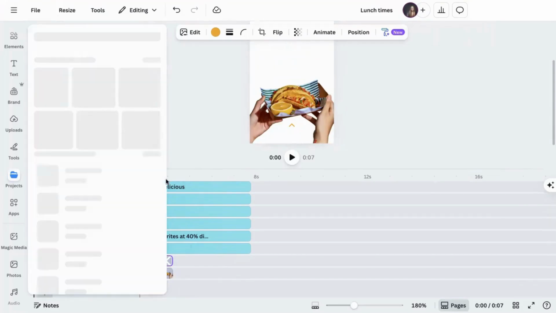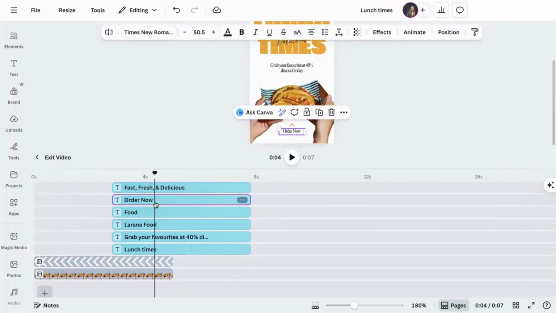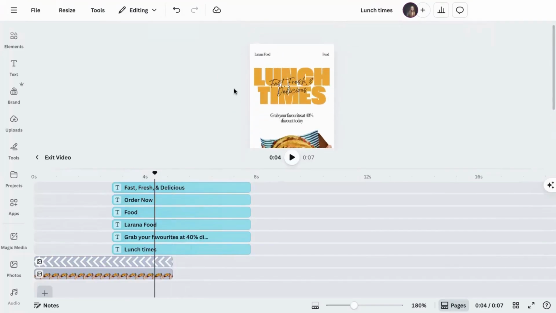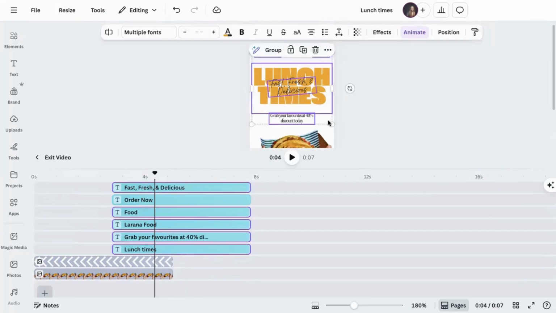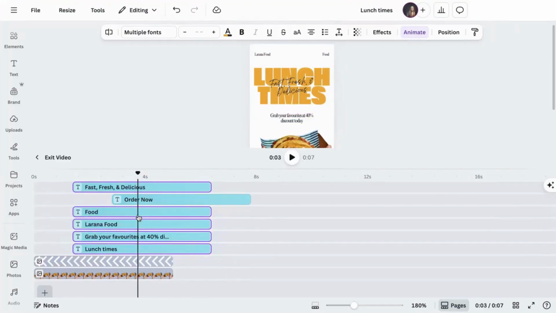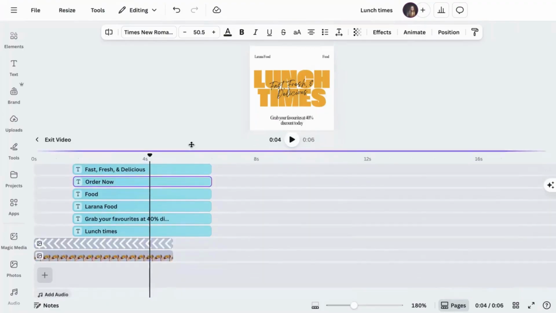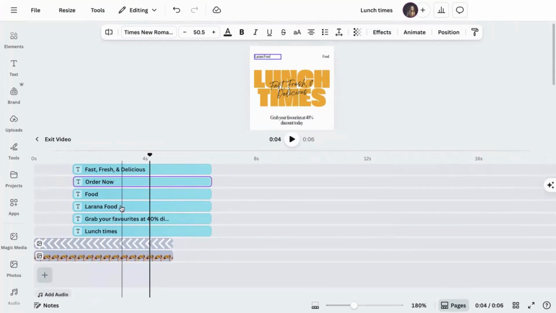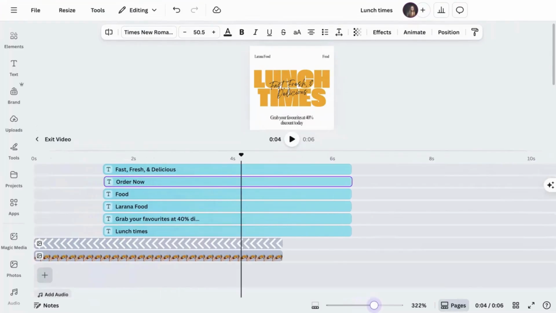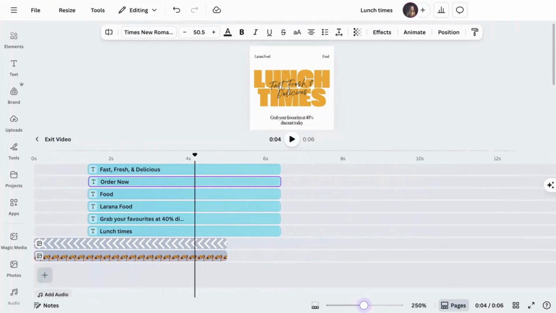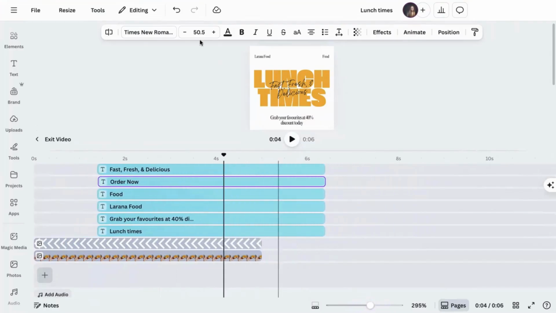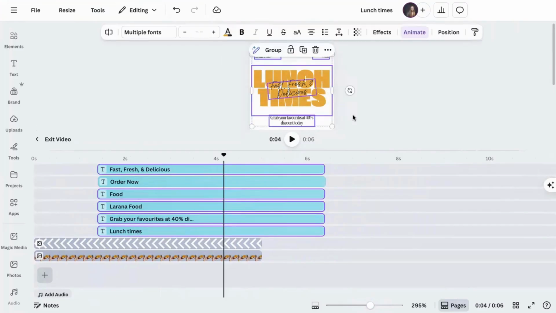If I want to go back to my text, select one of the text boxes and it will bring up everything that you have at that point. I can re-highlight it and I can drag it back, say to there. Should have done the order now as well. There we go. So I have now been able to move all of these elements, all of the text boxes, in one hit. So we have the line bar to help us see what we have got going on. We have got this bar here, which extends our video so that we can edit it a lot easier. And we can highlight multiple items and move them within our design.